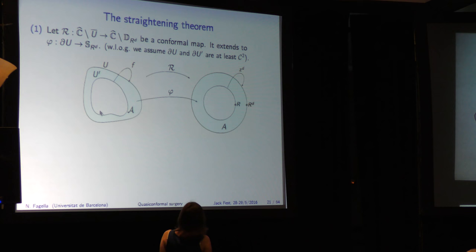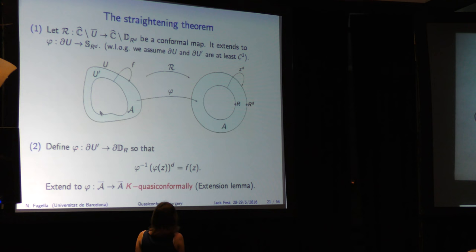Okay? So we define this Riemann map outside, and now we define phi, a map on this inner boundary, right? Which kind of agrees with this other, in the sense that if I map by f, and then I go by the Riemann map, and then I take a d-th root in somehow a continuous way, and I go back, this matches up. So the image of this point will be the one I landed at. So in other words, this functional equation is satisfied: f is going by phi, then applying z to the d, and then phi inverse.